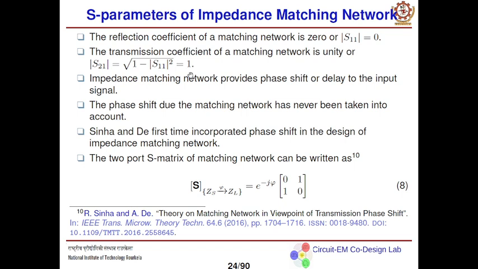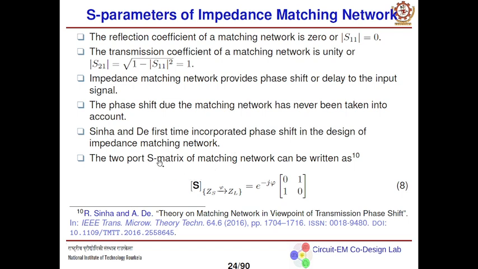As we are inserting the matching network between the source and the load, obviously it will provide some kind of delay. That delay was not previously taken into account. So we have shown in the past that you can incorporate this delay in the matching network, and we can design for our desired phase shift.